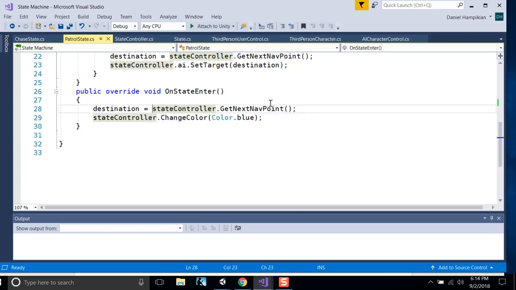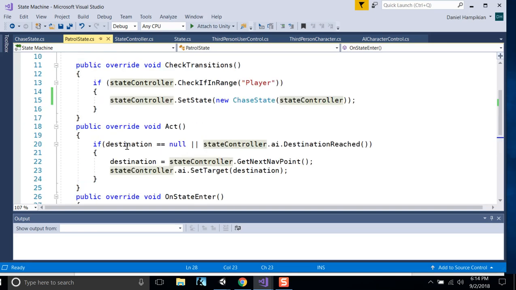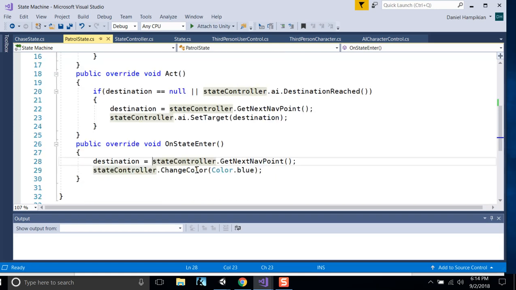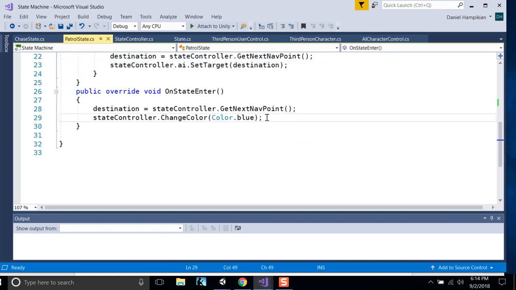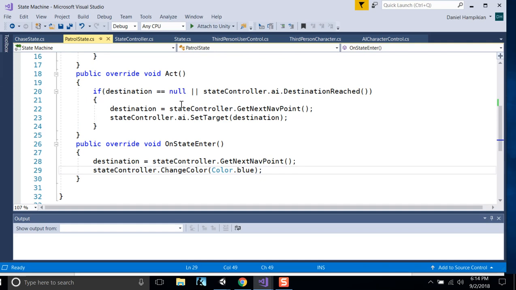So our destination equals state controller dot get next nav point, and then our act. We're only setting the target in act, so we can set the first target down here in our destination, or our destination's reached. So it never actually gets reached.